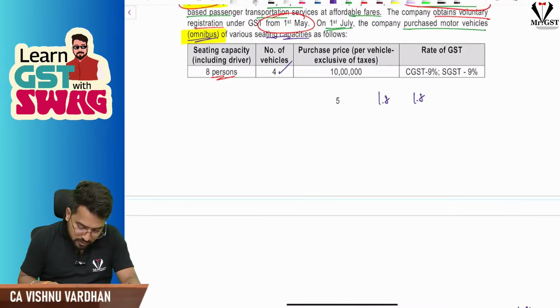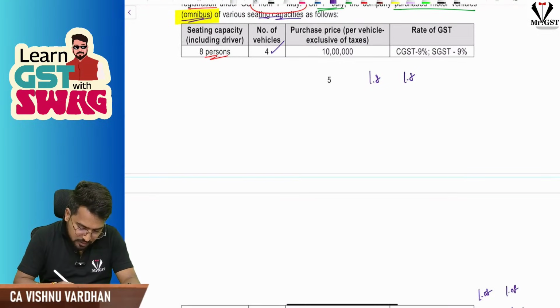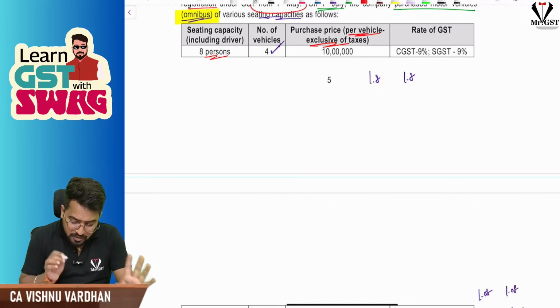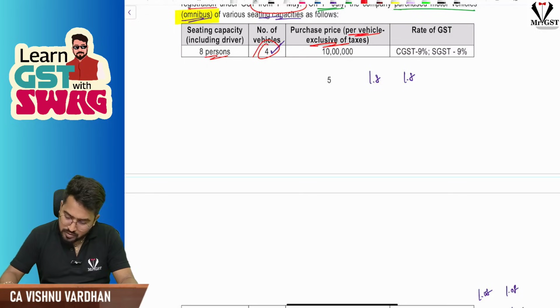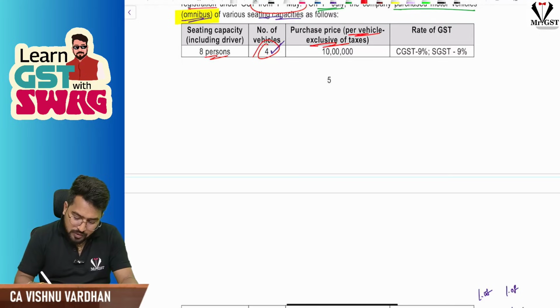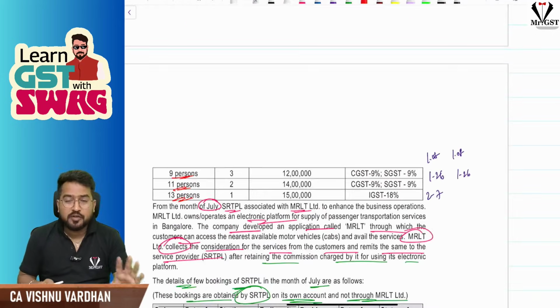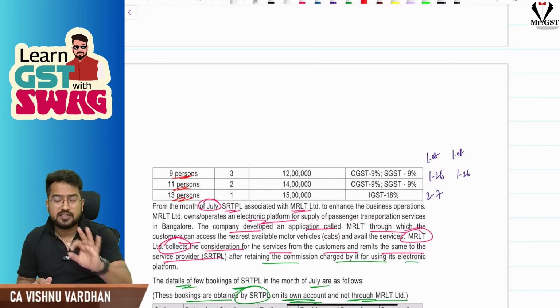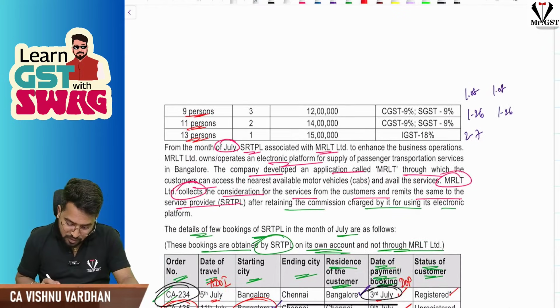One mistake we have to see here: there are 4 vehicles, right? The purchase price is per vehicle. That is very important, guys. Don't make a mistake here, be careful. Yes, 4 vehicles. I took the wrong calculation, sorry. So per vehicle you should get 90,000, nine fours are 36, so 3 lakh 60,000. My calculation mistakes are purely from urgency to finish the video early. Extremely sorry for that.